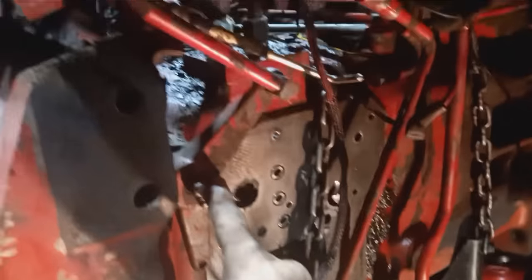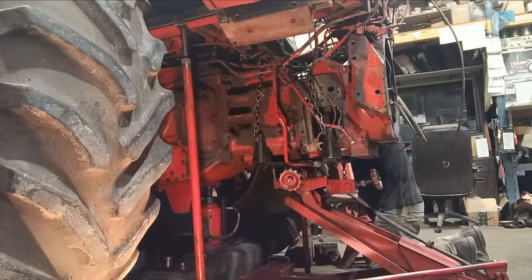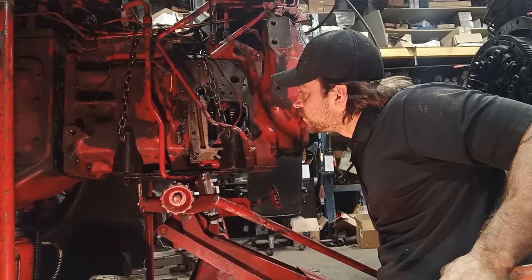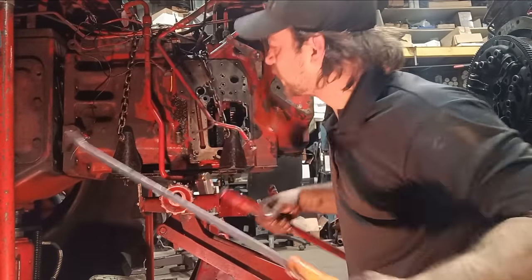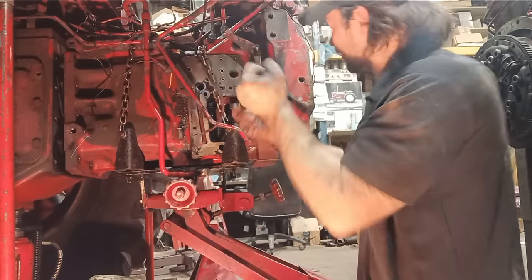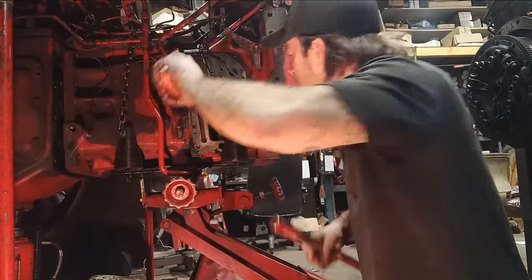Right now would be a good time to take that shaft out. Not gonna. We got our PTO driven gear here, holding on, not wanting to let go. We will not take no for an answer. Stuff's still kind of hanging on.